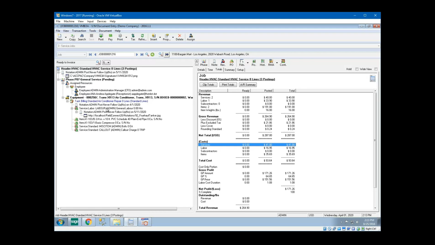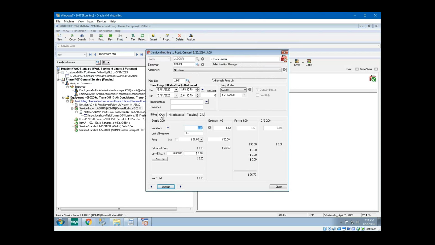With your labor as well, you are also able to cost and bill differently. So I could come in here and say, I want to cost 10 hours because that's what we actually did, but we're only going to bill them for 8. So I'm going to bill for 8 and cost for 10. And that's something that happens quite often as well, is we bill them for one value and we cost another based on our agreements or whatever we might have. So the system is extremely flexible in the way that allows you to do all of that sort of stuff as well.